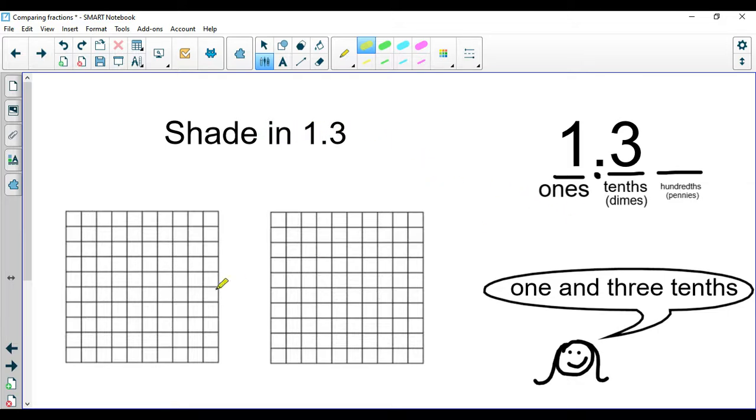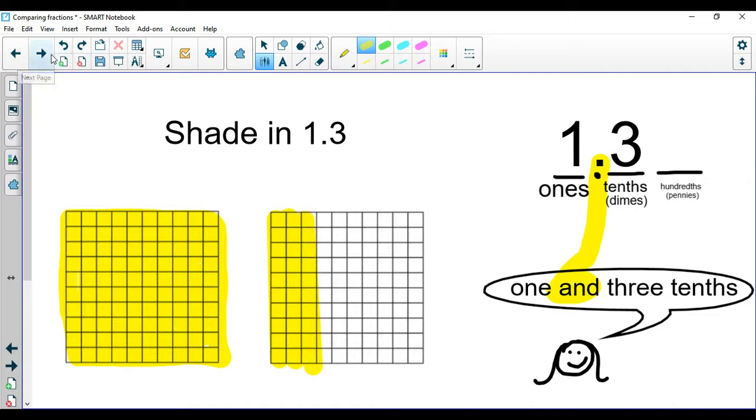How would you say that? 1 and for that decimal. Remember the decimal is and. 1 and 3/10, because look, that 3 is in the tenths place. So we shade in this whole thing because you got to get that whole shaded in. And then we're going to shade in 3/10. So remember, don't get it confused with 0.03, which would be 3 small squares, which would be 3 hundredths. We need 3/10. Tenths are the column. So here's 1/10, 2/10, 3/10.